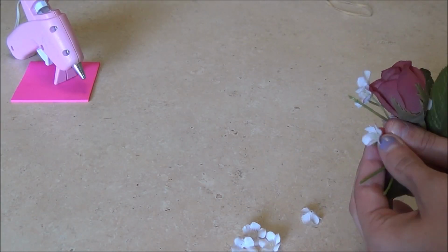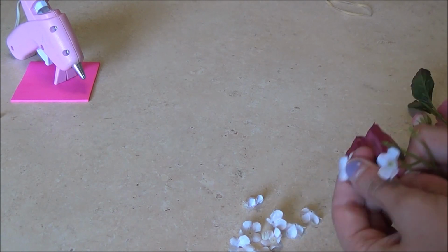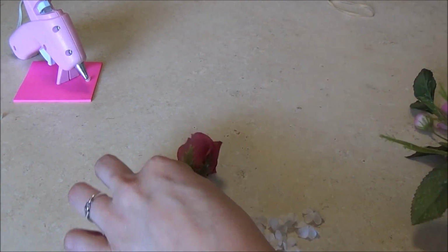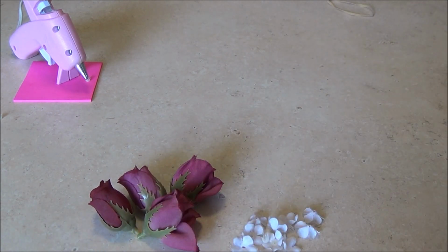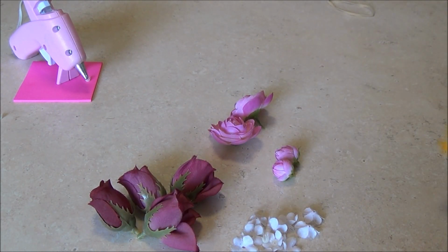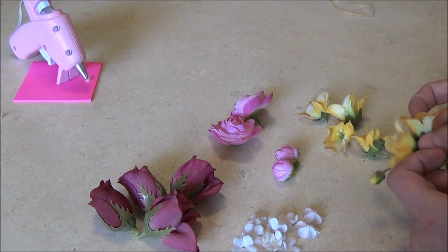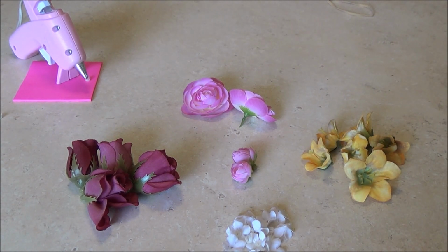To start with, you're going to take your flowers and you're just going to take them off their stems so you can separate out the flowers. I have a bunch of different flowers that I ended up not using for my headband, but it's good to give yourself a variety. You can find the fake flowers anywhere at Michael's, Walmart, the Dollar Tree, and you just pick out your favorites. I prefer small flowers since I will be wearing it on my head.